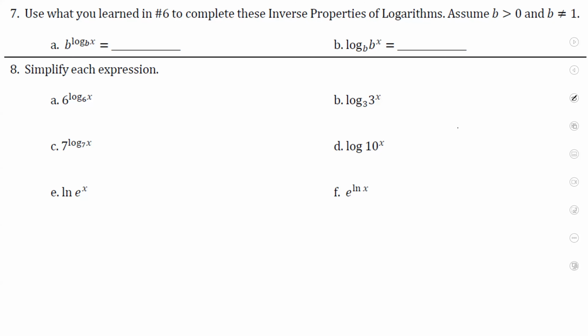So guys, this is just reviewing what we just talked about. When you have a log with the base the same as the exponential's base, they cancel out and you're just left with x. Here, you have base b raised to log with the base b, they cancel out. So if your bases are the same, they'll cancel, leaving you just with x. So guys, basically all of these cancel out, it's equal to x. ln and e cancel out, it's equal to x. All of these are equal to x.